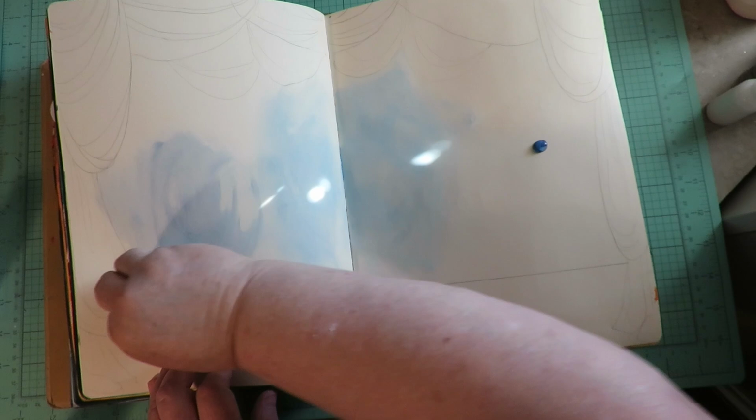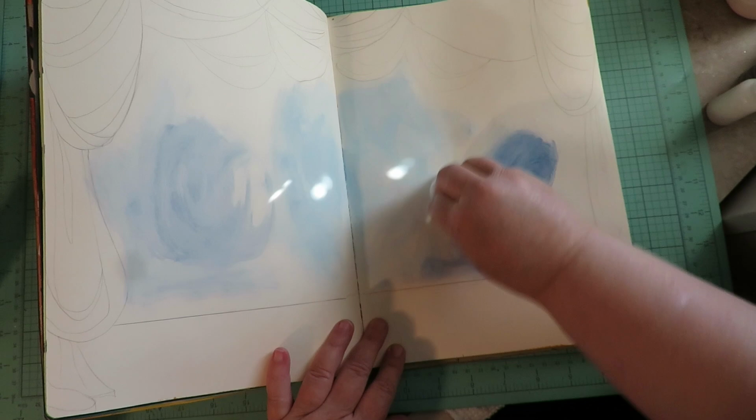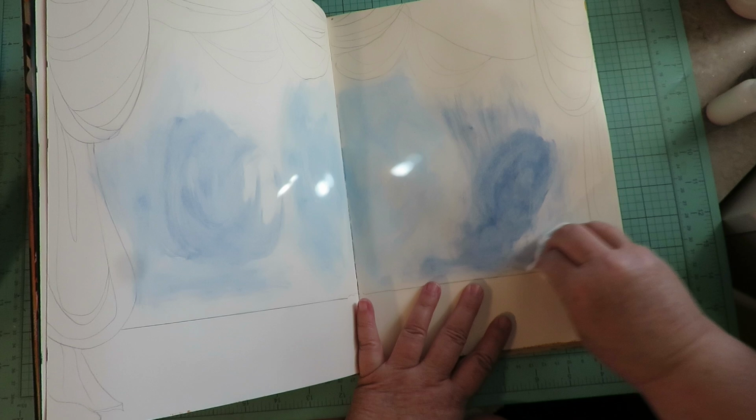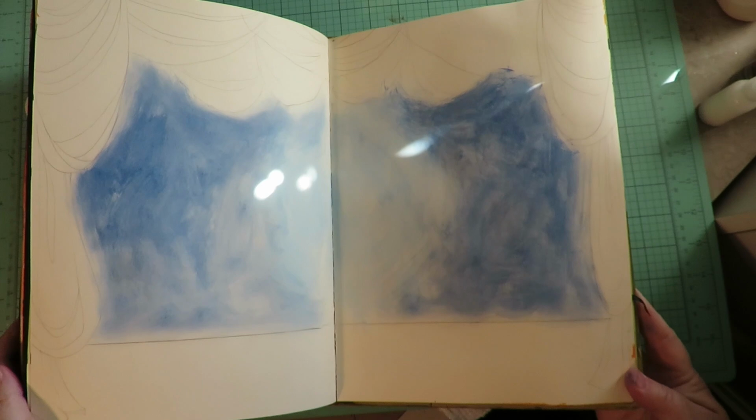And I'm not worrying about it too much, not being too precise, because there's going to be the dolls in front of it, and I'm going to do words on the page. But this will just create a nice little bluish background. So that'll be great. That'll be perfect for a basic background.